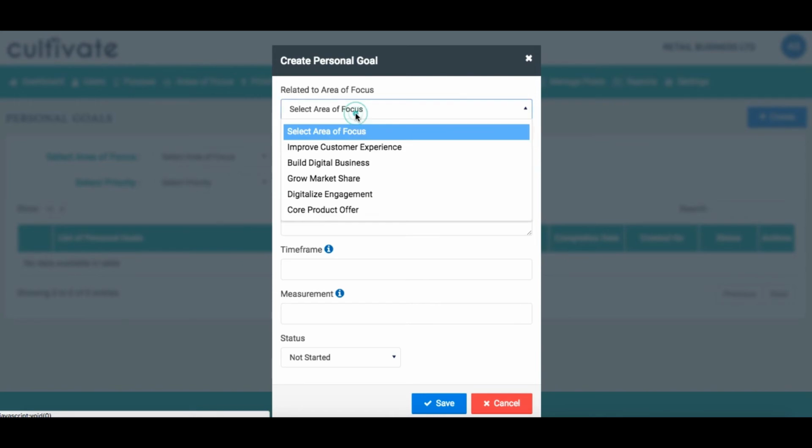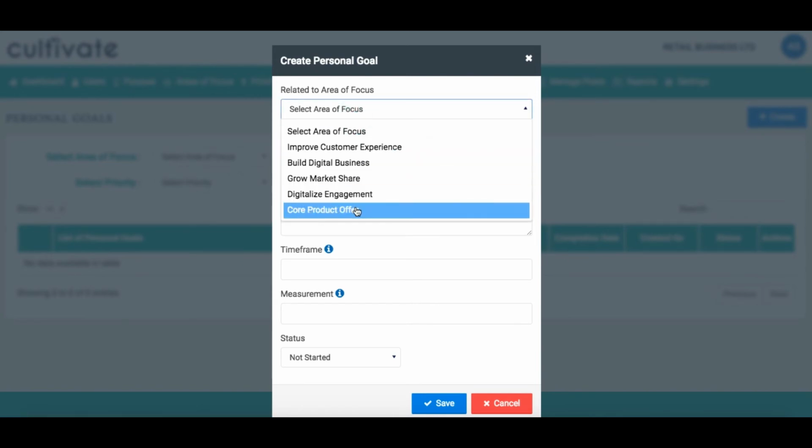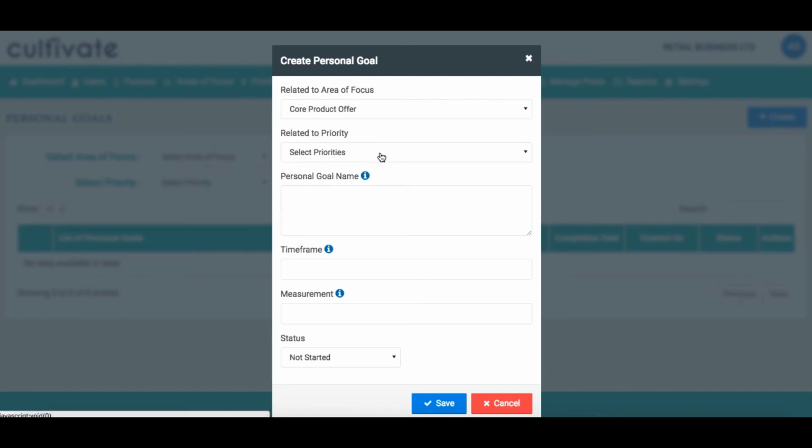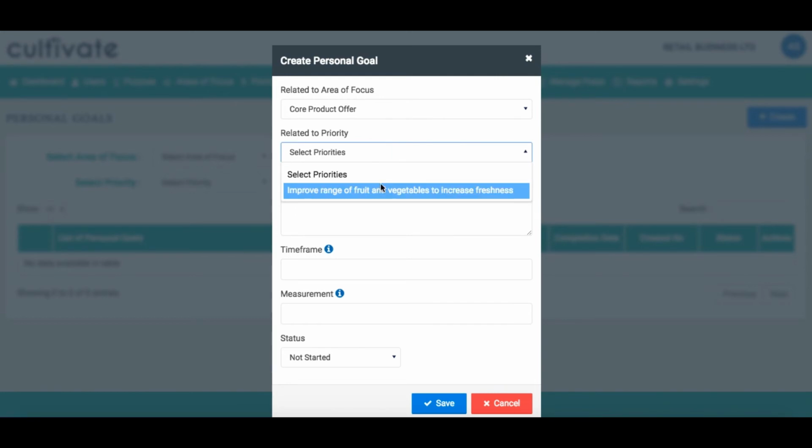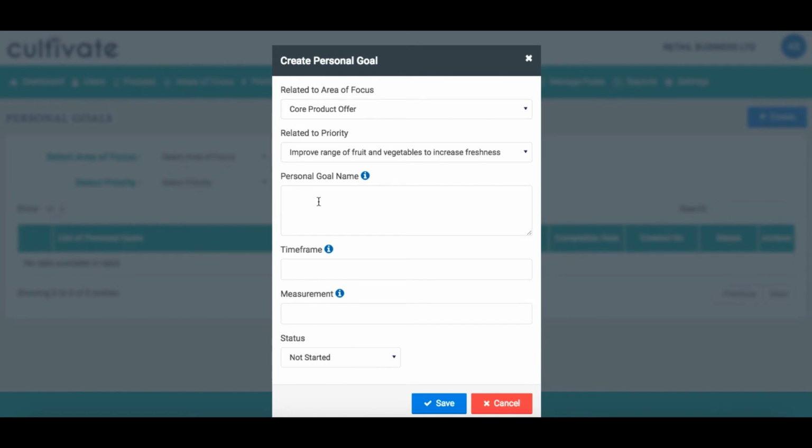Now select an area of focus to narrow it down, and a priority. Type in a basic description of your personal goal. By when would you like to complete your goal?